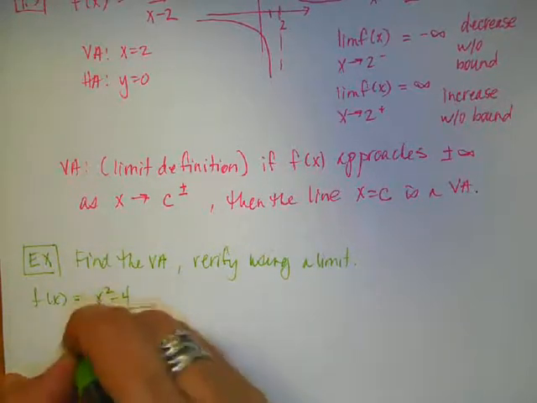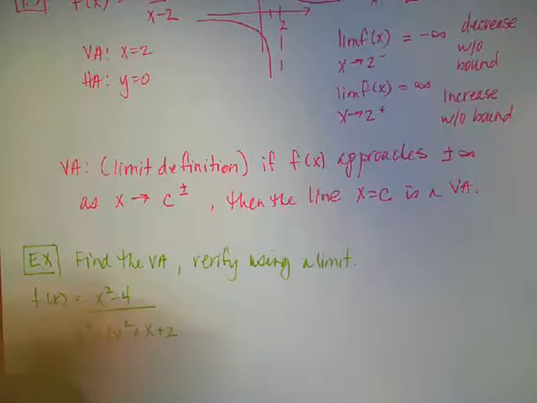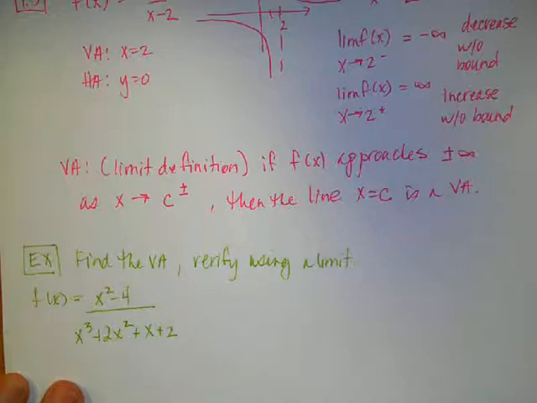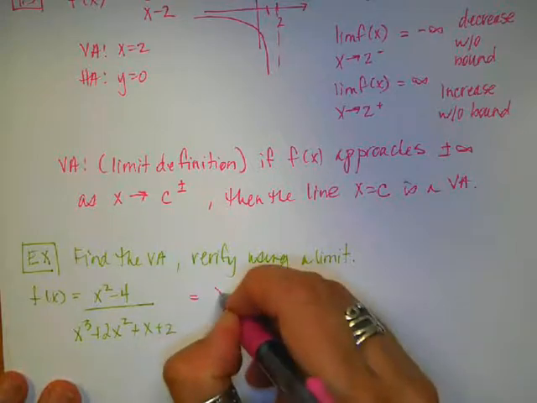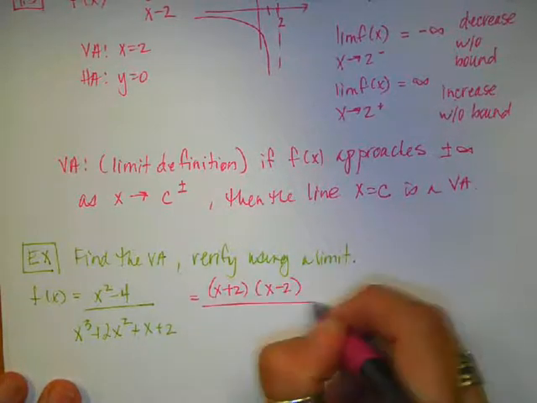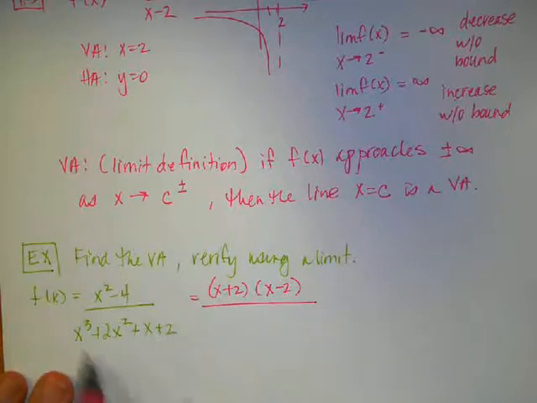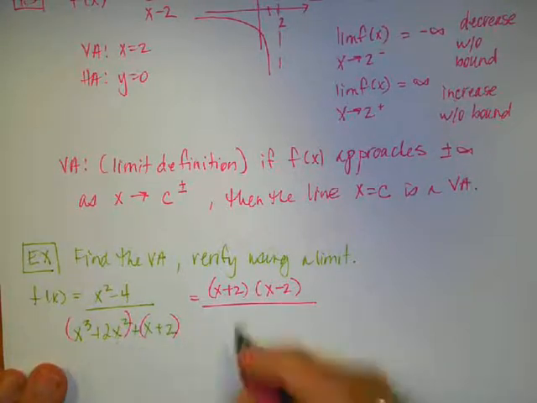Well, the denominator appears to be fairly gnarly, but it's actually not as bad as it looks. I need to be able to reduce this, so I'm going to factor. The top is pretty easy. This is x plus 2 times x minus 2. It's just a difference of two squares. The denominator is a four-term polynomial, which looks yucky, so I'm going to do some grouping. I'm going to factor out an x squared, and I'm going to get x plus 2, and then I have an x plus 2.